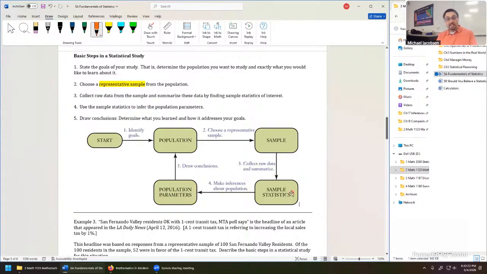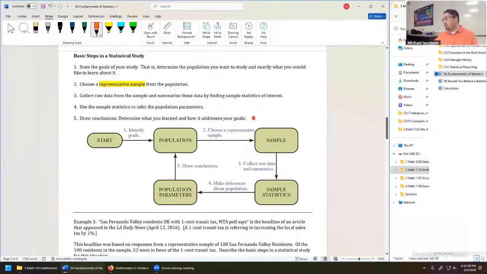But once we have the sample statistics, the sample wasn't the whole point. The whole point was studying the underlying population itself. And that's where we do statistical inference. We take the statistic and say that statistic approximates the population parameter itself. So once we make an approximation here, notice it kind of flows back to the population. We make some big overall conclusion about the population itself. So that's exactly what was going on in examples 1 and 2. Example 2 just happened to have a value for the statistic.